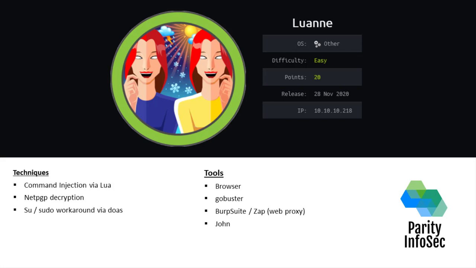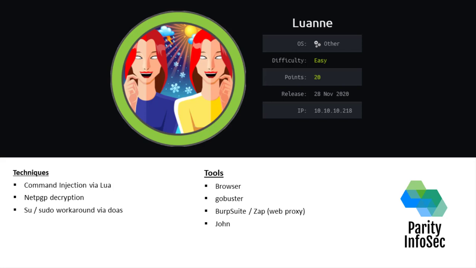There's not a lot to this box. It is an easy box, but it's rated super low, I think a 2.4 the last time I checked, and it's mostly because it's a little CTF-y. We're gonna have to go out and find some things. It's not really super realistic, but you're gonna find a few new techniques when you're looking for certain things, how to enumerate some of the applications that are in use and see if you can get some tips and hints. But for the most part, it'll be pretty simple with a browser.